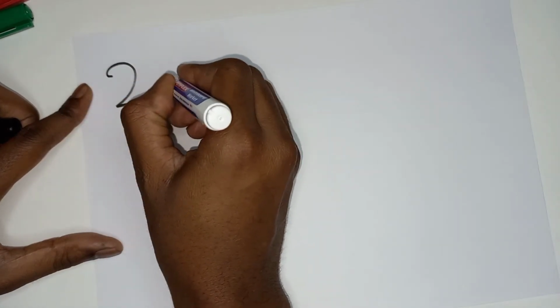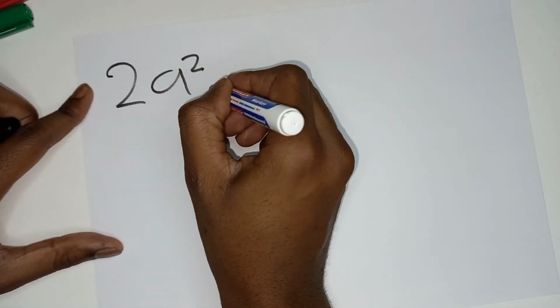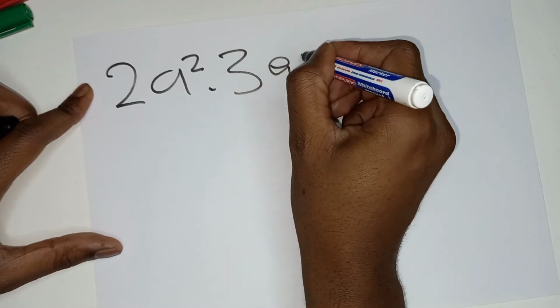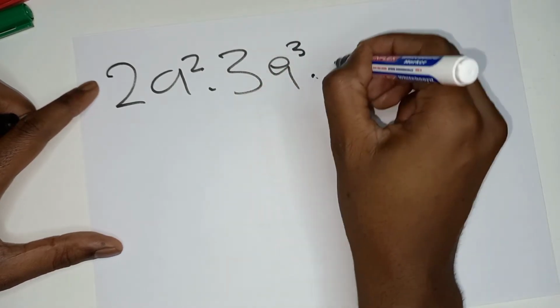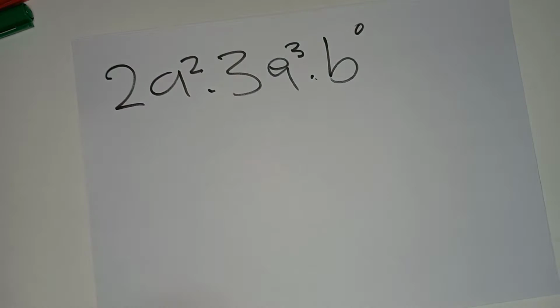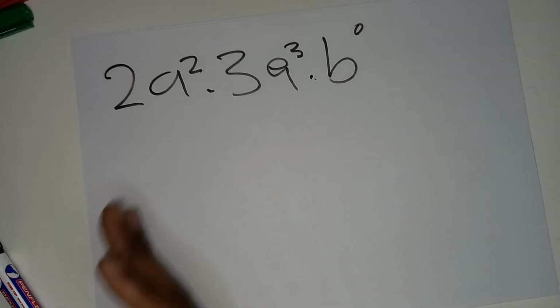Now, let's look at a few examples on exponents. The first example says if you have 2a squared times 3a to the exponent of 3 times b to the exponent of 0, then how do you resolve it? If we remember from algebra, we said you must group like terms. When you're having something complicated like that, you group the like terms.